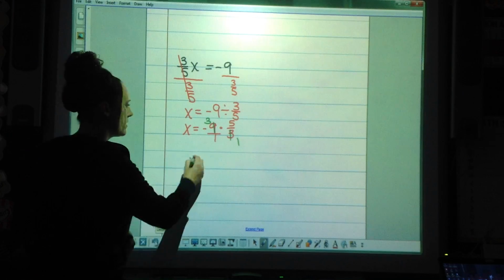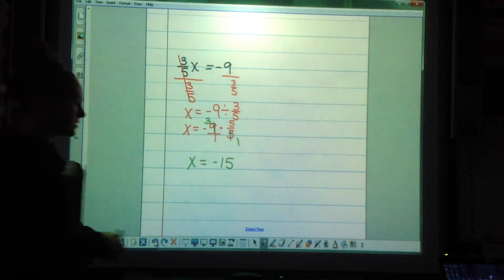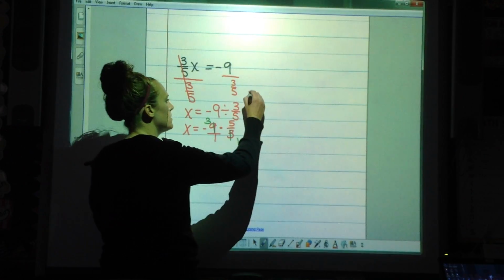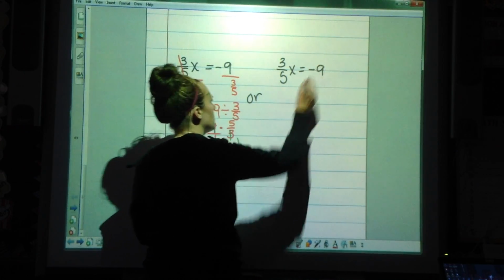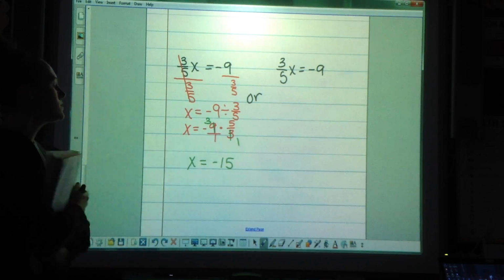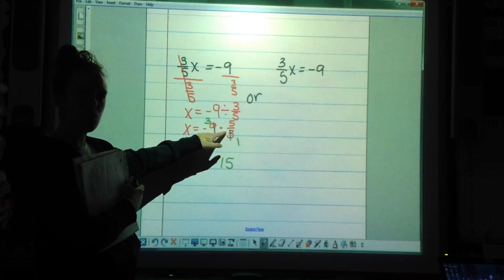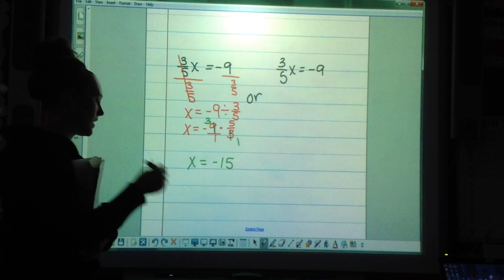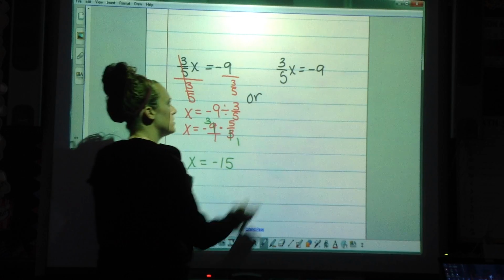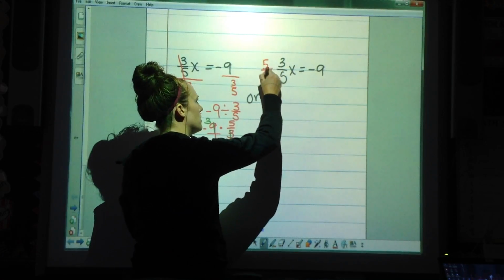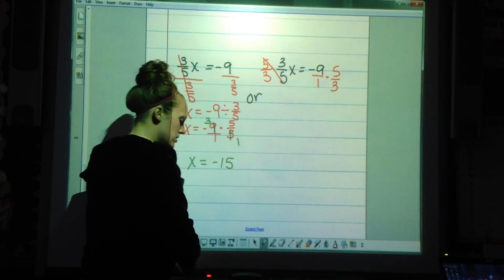This says 15, not 5. There is a shorter way to do this. And it's going to be your choice on which method you want to use. You see in this step right here, we ended up multiplying by the reciprocal. What happens if we multiply by the reciprocal right away instead of dividing? Because division in fractions is the same as multiplying by the reciprocal. Fraction, so it's easier to do math.